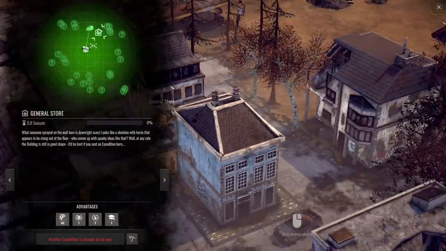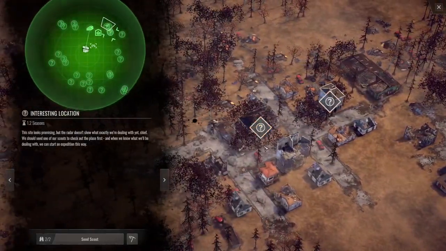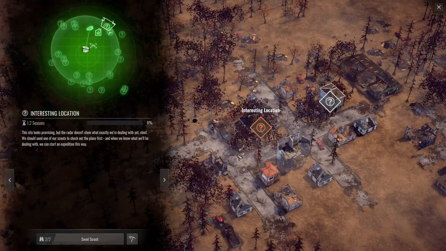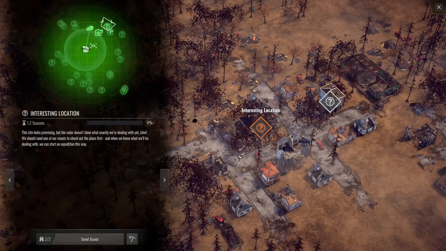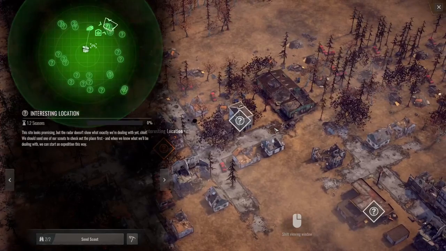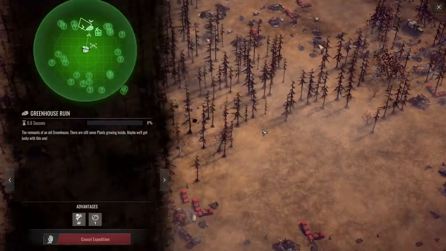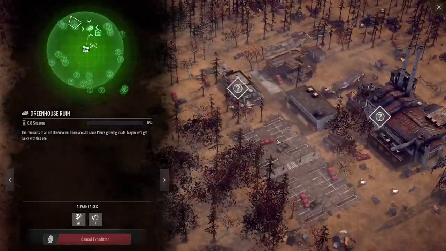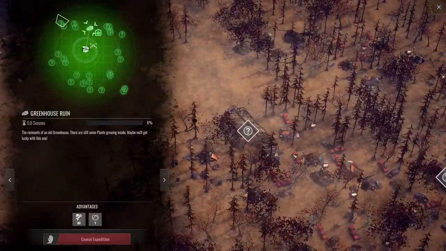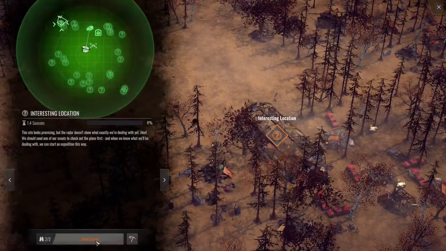Okay. Let's check out these locations. What's that? This site looks promising, but the radar doesn't show exactly what we are dealing with yet, Chief. Okay, so we don't know what that is exactly. You can see that's a greenhouse. We can see more greenhouses. Yep, that also looks like a greenhouse, so send the scout here.